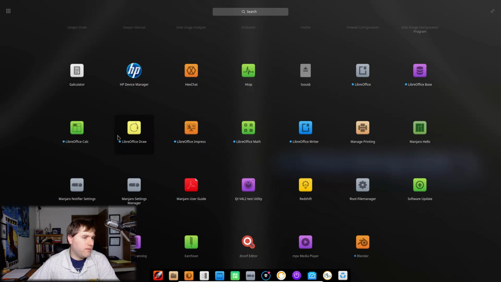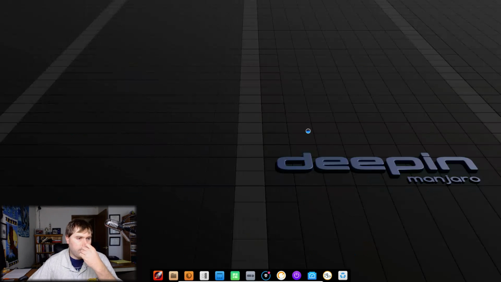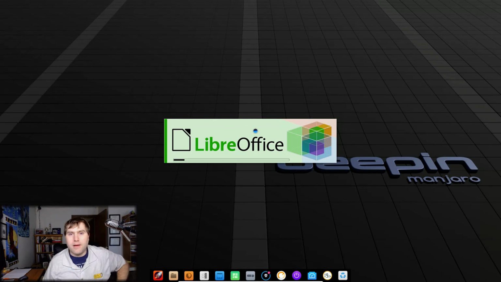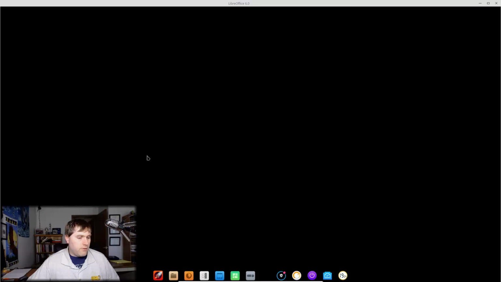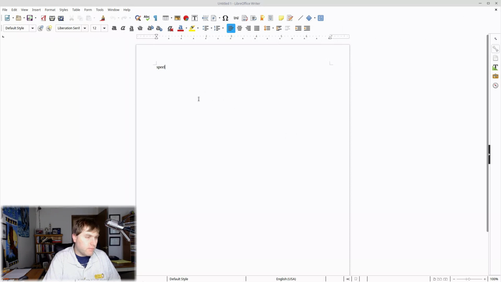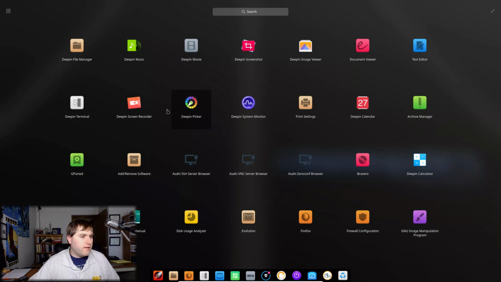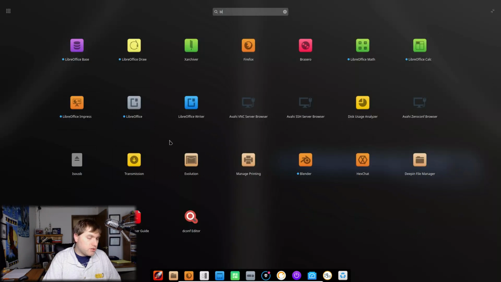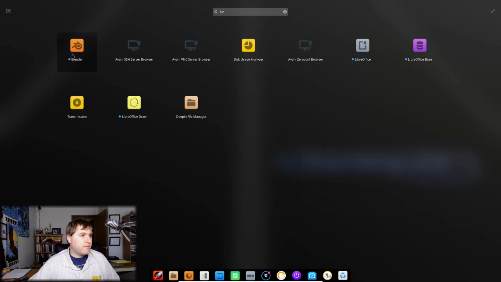We did actually get an update. Looks like we got an update to LibreOffice. So let's go ahead and boot up LibreOffice, see if the update added the spell checkers and things. I want to give that a fair chance. Nope. Bummer. So I did install Blender. I'm not seeing it show up. Oh, there it is. Okay. Wasn't seeing it in the alphabetical list.